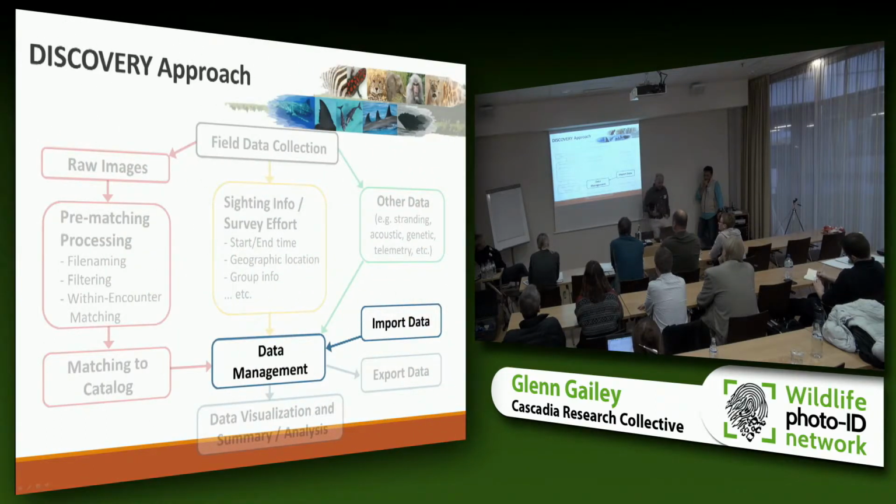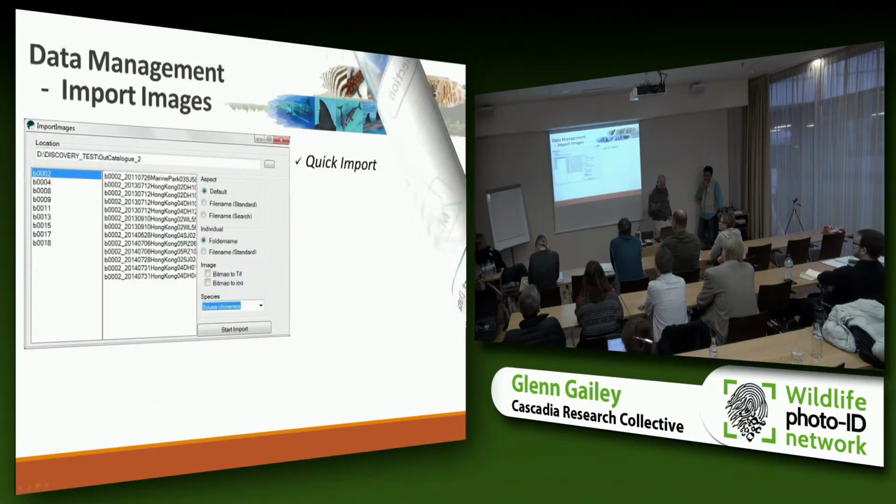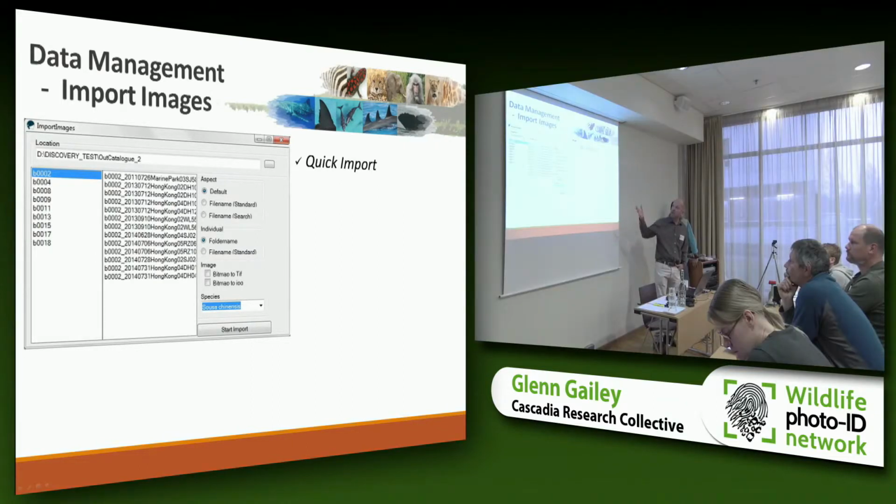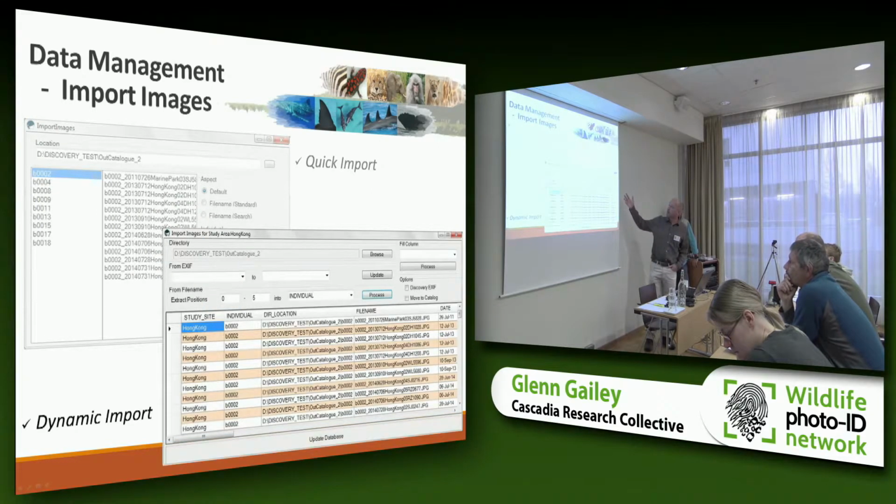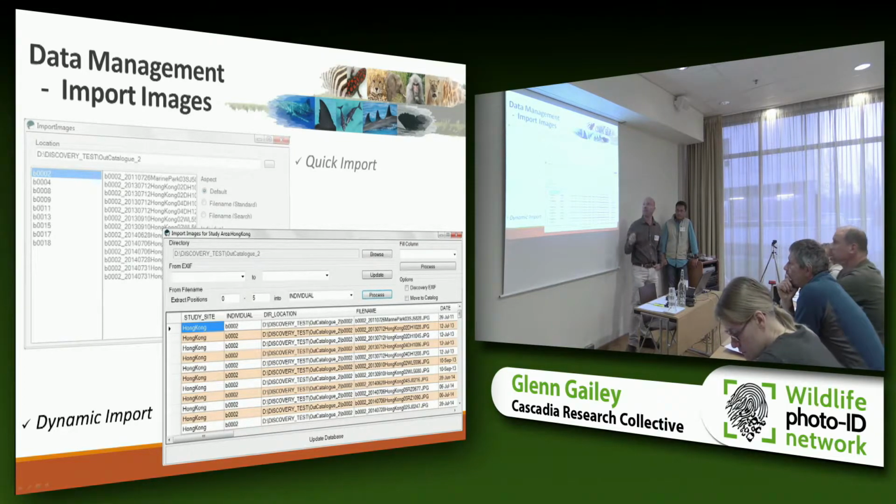And then if you already have existing data from different processes, you can do different imports. So here's importing your images into a database, which can use the file name structure. This is sort of a quick import. Then we have a more complex, versatile import, where if you have information in the EXIF part of your data, like date and time or geographic position, you can automatically extract it from your EXIF data.